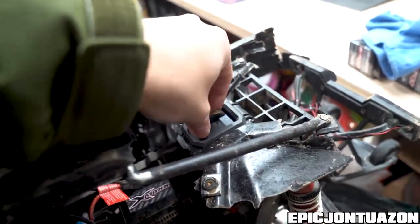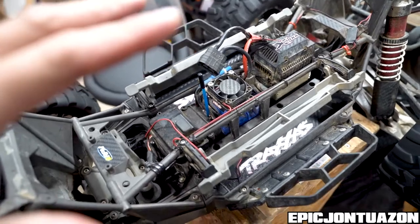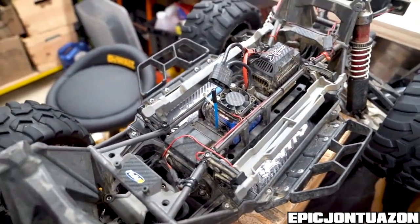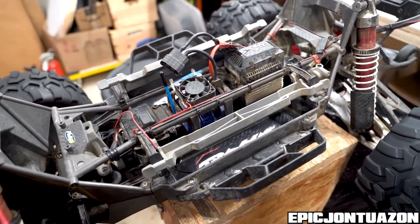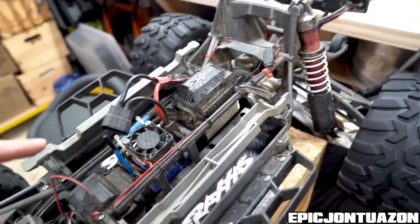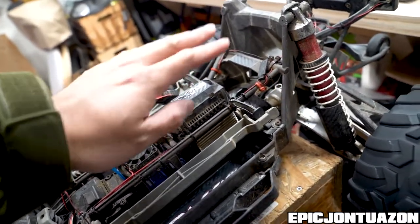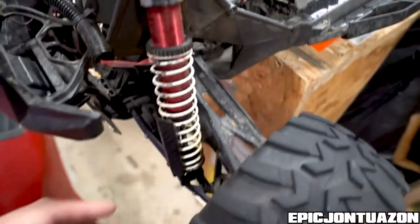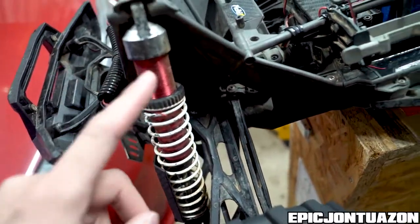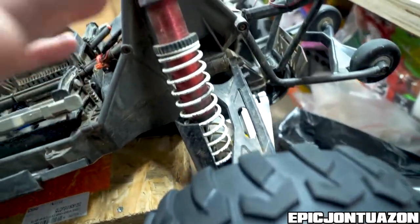Let's take the body off and take a look at what's underneath. I took a peek underneath already and it looks like the wiring is intact. He did give me two 6700 milliamp batteries which I plugged in and tried to charge, but it said low voltage — so I'm hoping it's just the batteries that are messed up. There are a couple of wires I don't know what they go to; I think he tried to jerry-rig some lights to an accessory. It looks like the speed controller and gears are intact. It's got some carbon fiber pieces — from what I've seen online those are a nice touch but they don't come with it. I think he's got different aluminum shocks on here, and definitely different wheels and tires that look nice and complement the shock towers.